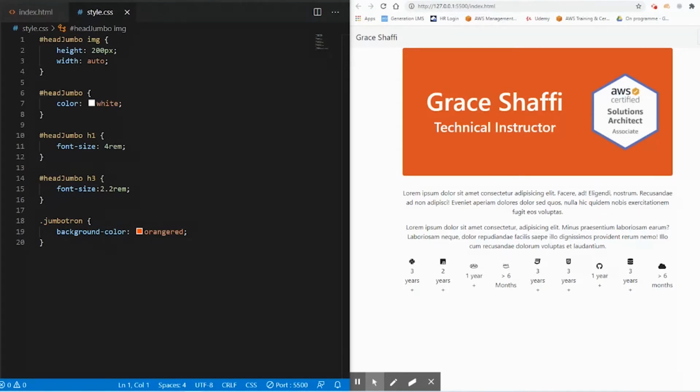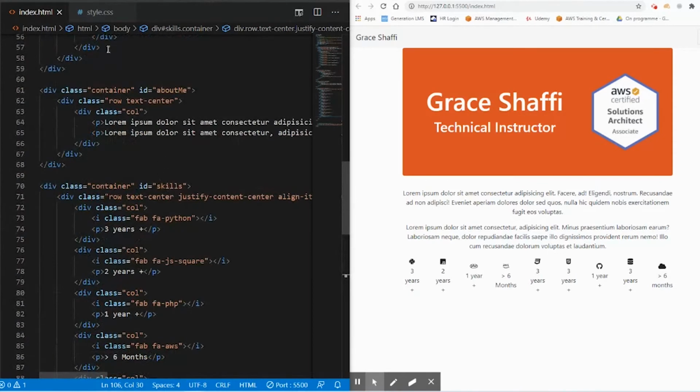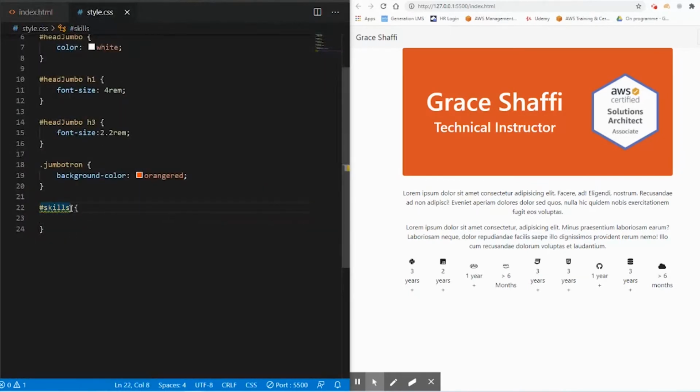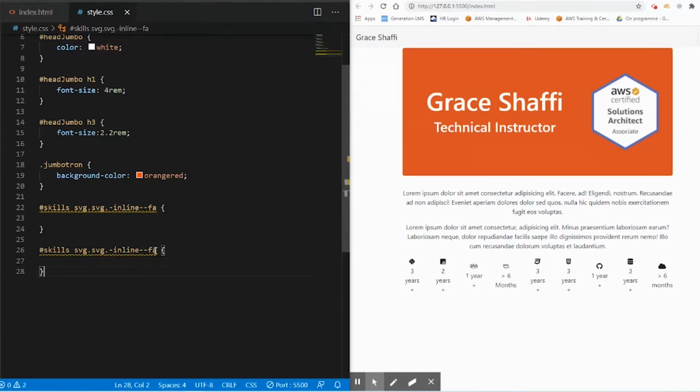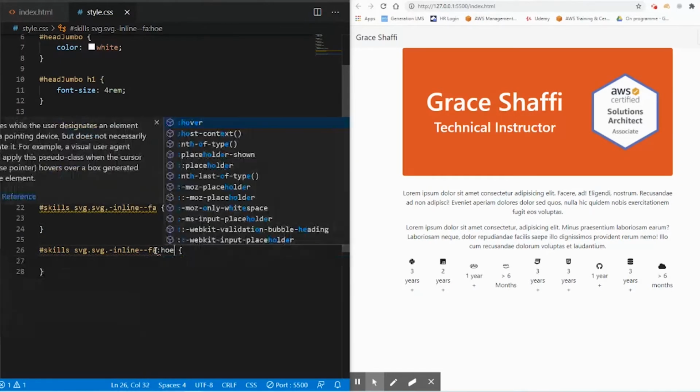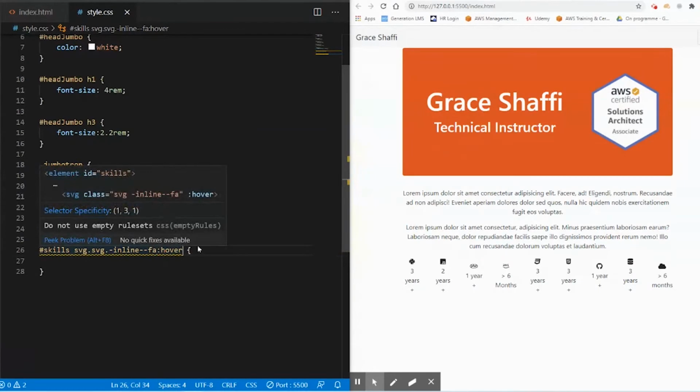There is a particular terminology that you have to use in order to deal with these Font Awesome icons. Now I know that they're in the skills section, so if we remember, the ID that we have is skills for this section. And then what you have to do to access these, it's a little bit long-winded, is svg, because they're scalable vector graphics, and then svg inline, and then --fa. And that's for just the normal as they are on the page. And then if you want to create that hover effect like I did where they change color, you need to copy and paste this, and then you need to write hover. And this you can do on anything. You can add hover to anything.